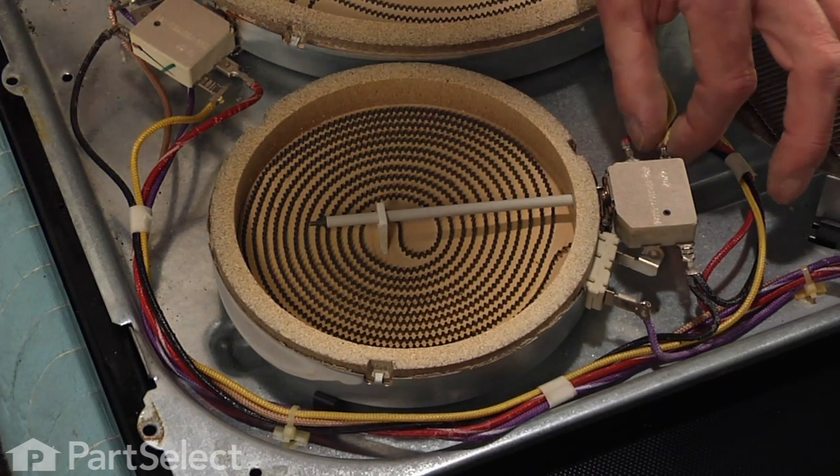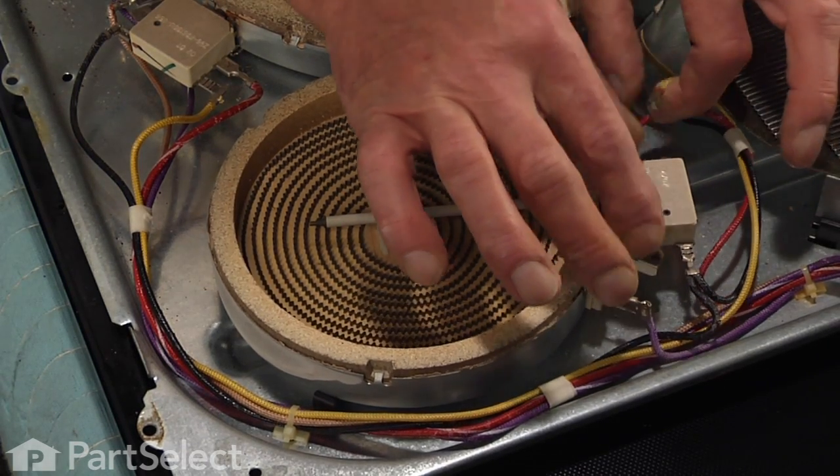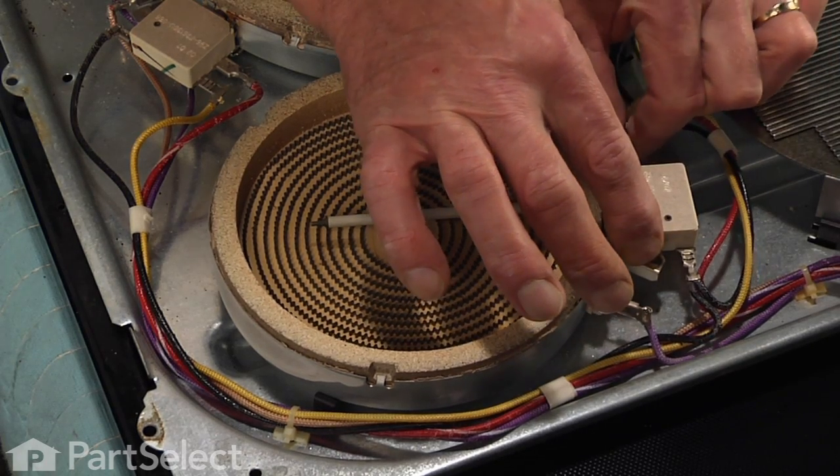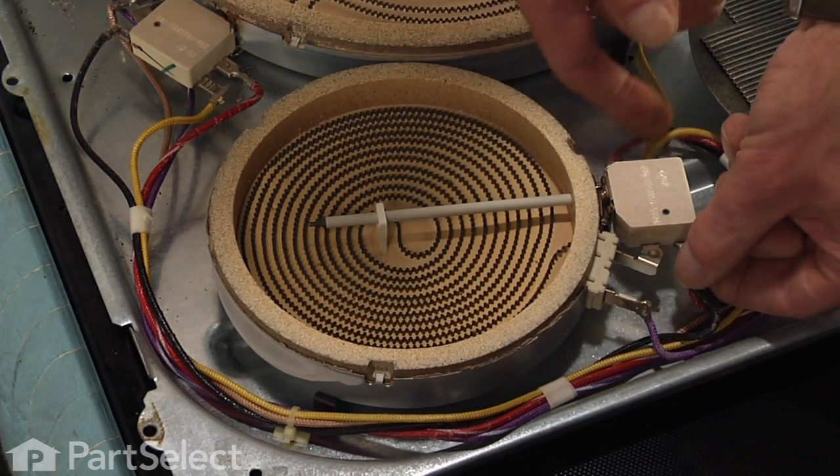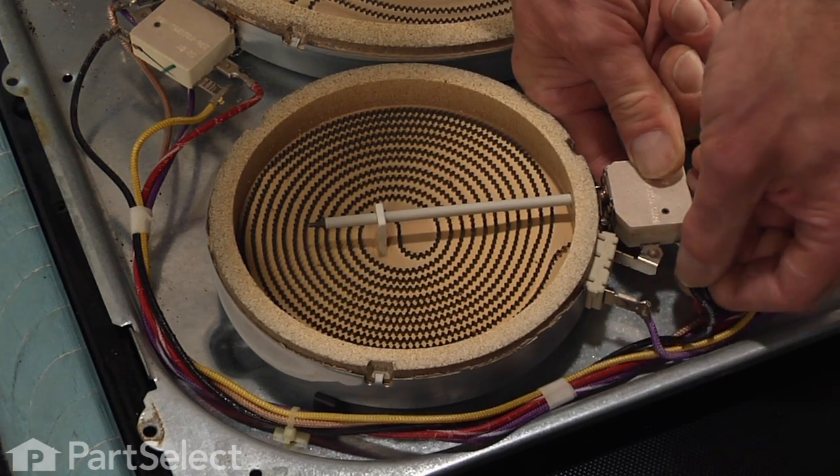We next are going to disconnect the wiring harness. Just take note of your orientation of each of those wires, and with a pair of needle nose pliers, just pull the terminals off.